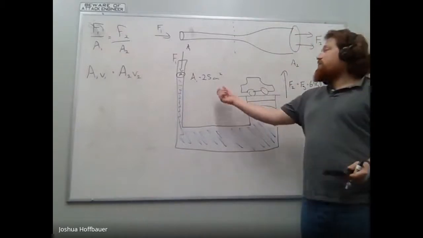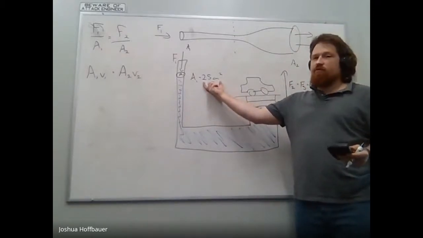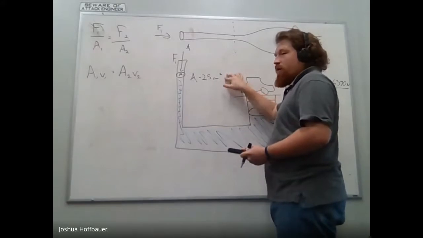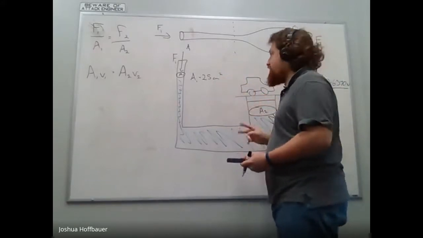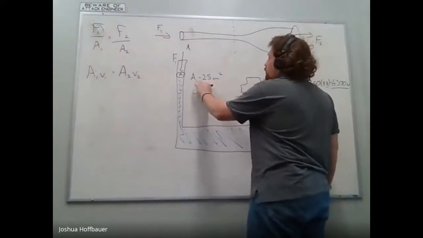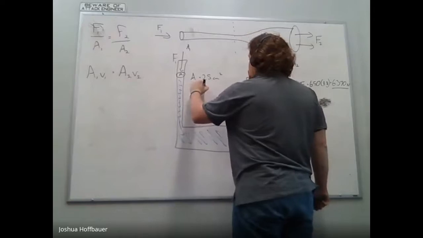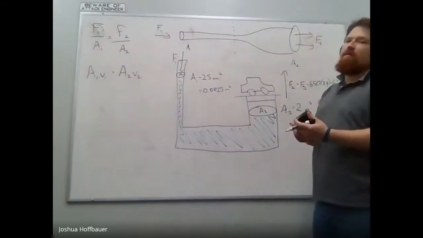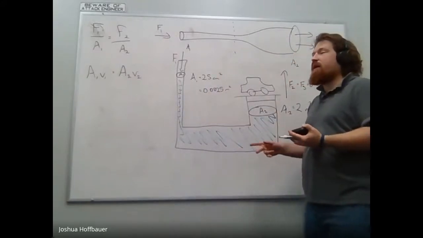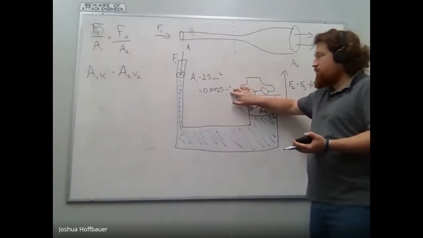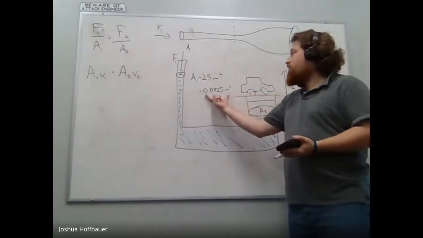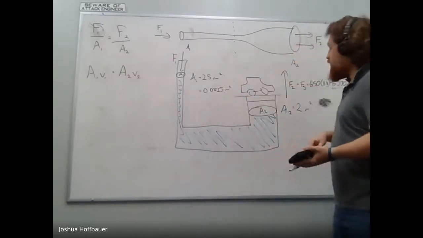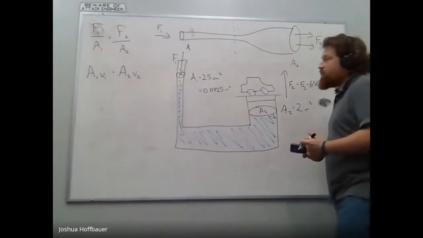The one trick here is our first area is given in centimeters squared. It needs to be in meters squared. And because it is centimeters squared, we have to convert from centimeters to meters twice. So this isn't going to be 0.25 meters squared. It's going to be 0.0025 meters squared, because you're going to need to divide by 100 two separate times to cancel out both centimeters and replace them with meters. So our cross-sectional surface area of the narrow end of the pipe is 0.0025 meters squared. Now that everything's in the right units, we can plug things into Pascal's principle.